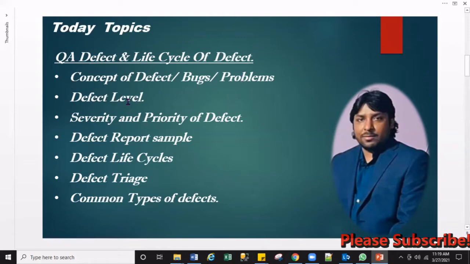We will discuss the different levels of the defect, severity and priority of the defects, defect template, defect life cycle, and defect triage meeting. What is defect triage and what are the common types of defect? There are so many defects, but we will discuss a few of them. Let's start.